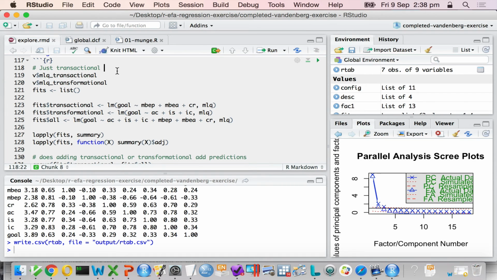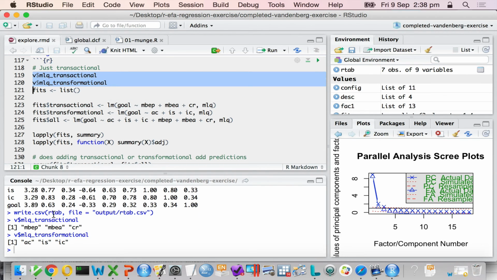Then we might want to finally stretch up to the level of some regression models. These are the three transactional scales, and these are the three transformationals. This is how we run a regression. We use lm, or linear model, and it has a fairly simple notation: DV, the outcome measure, predicted by, with this little tilde, a shift in that character next to the 1.